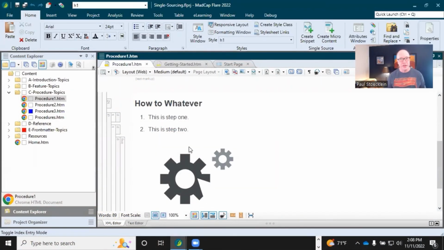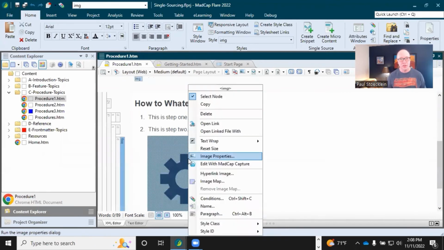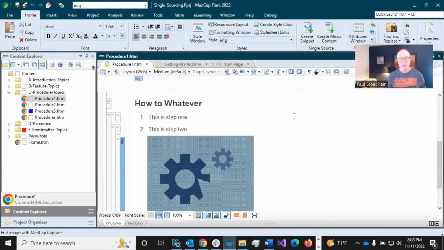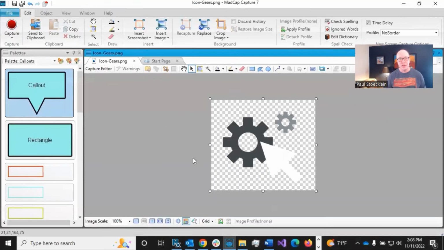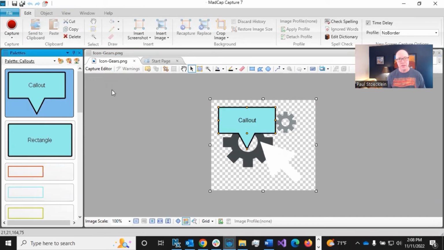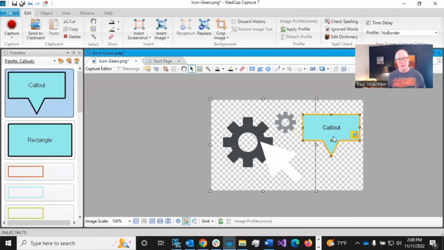Got an image in here in this set of steps, just a pretty generic looking image. And let's say I wanted to add a callout to it. So I'm going to right click on it and select Edit with MadCap Capture. That just launches MadCap Capture and it opens up that image in here. And I have some customized callouts over here. I'm just going to double click this one and enter some text in here, move that around.